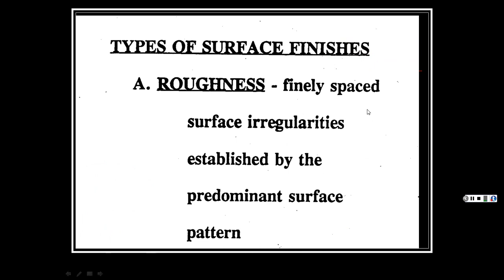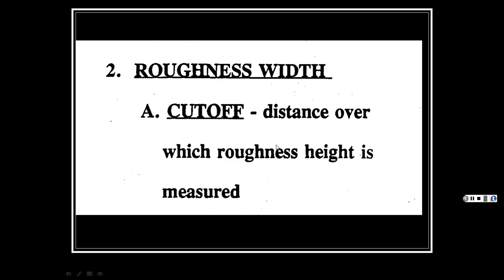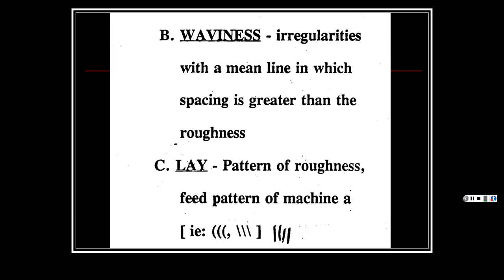Then we get into the different types of surface finishes. Roughness: finely spaced surface irregularities established by the predominant surface pattern. Okay, so that's just the way it is. Roughness height is measured in micro inches. So that's, what, 6 decimal places? Micro as in a millionth of an inch. An average reading is taken above and below that center line. We had talked about that before. You get that arithmetic average, or as the guy in the video said, arithmetic average. But anyhow, that's okay. Then you have your cutoff distance. It's usually half an inch or an inch that it measures. It does its little thing, and then it gives you the average of that automatically. It's all digital now. It's kind of nice.